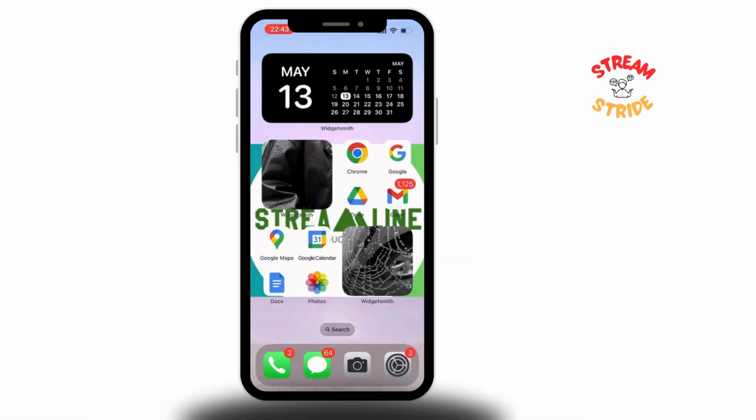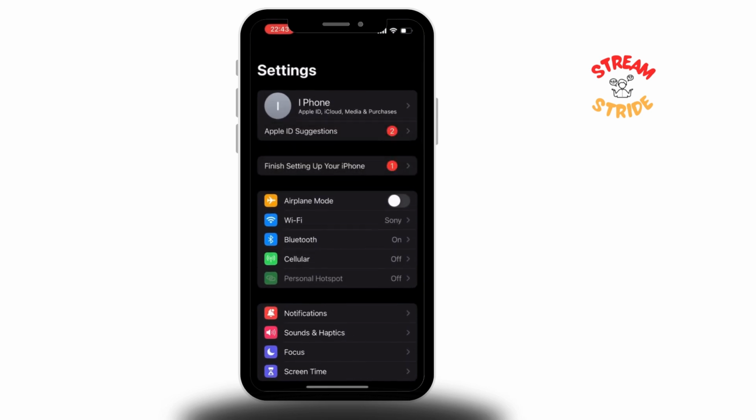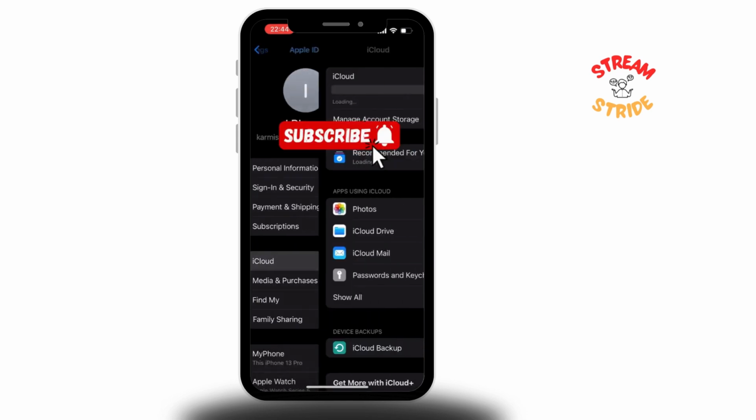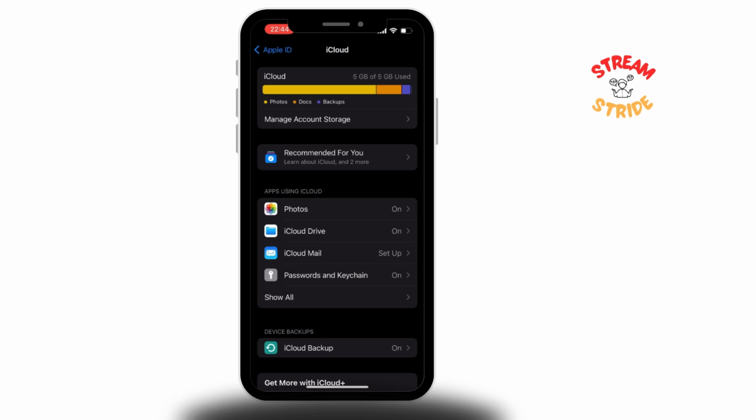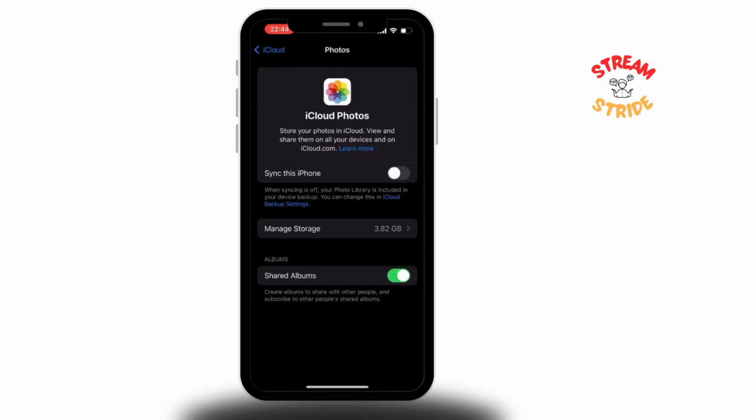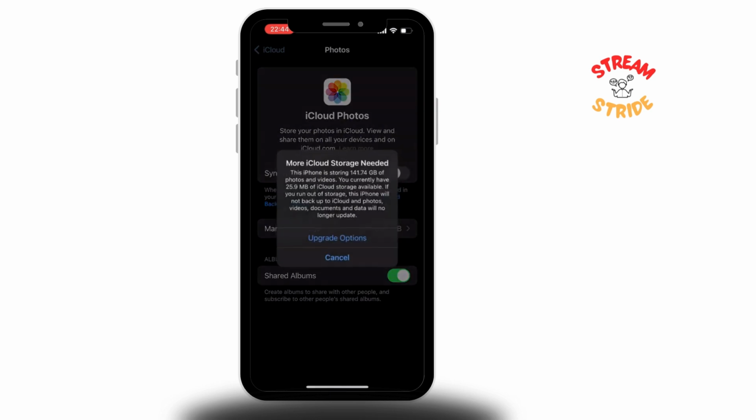So the first thing I want you to do is open your settings, and you can see I'm already logged into my Apple ID, but if you are not logged into an Apple ID, then tap to sign in your Apple ID and enter your password as well. And after you sign into your Apple ID, what I want you to do is click on the Apple ID, then you can click on iCloud, then click on photos, then toggle on the iCloud photos. As you can see, mine is turning here.